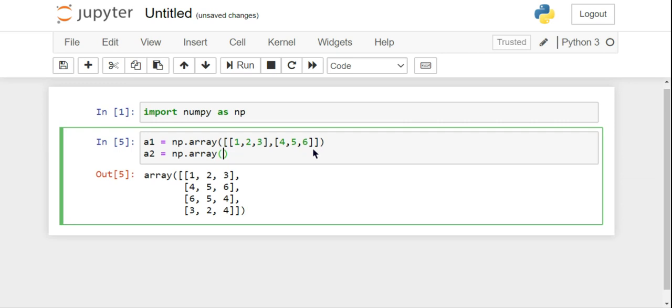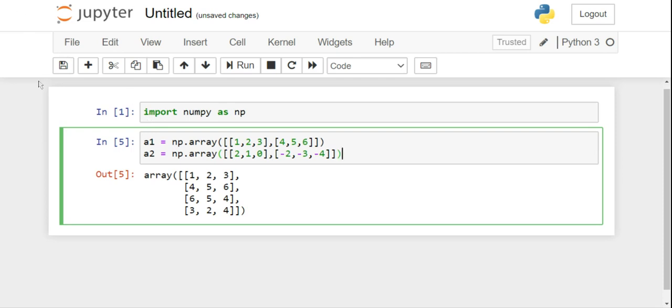Let's create another two-dimensional array and say 2, 1, 0, and now -2, -3, and -4.